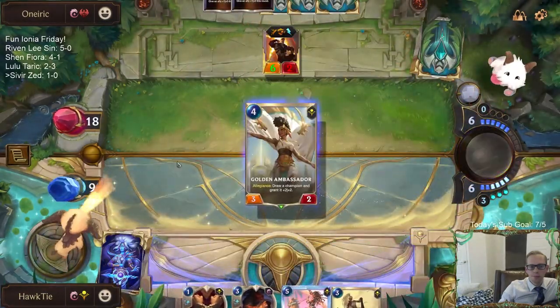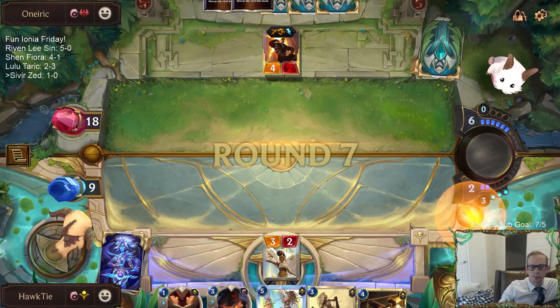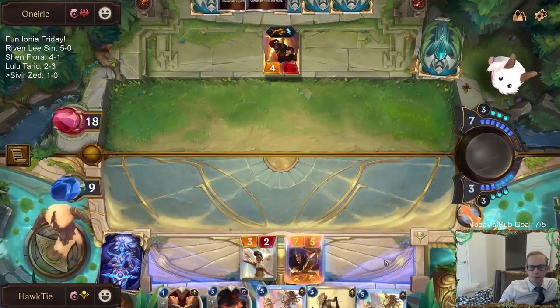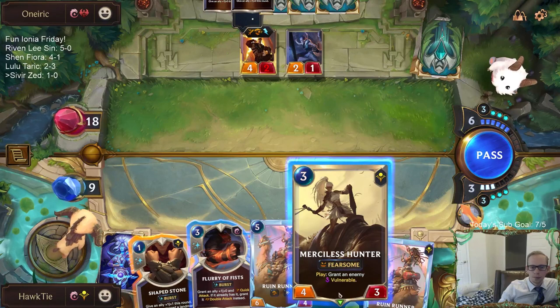That is good. Bask in the sunlight. Honor is the rust on a dull blade. It's Draven time. Looking good, kid.